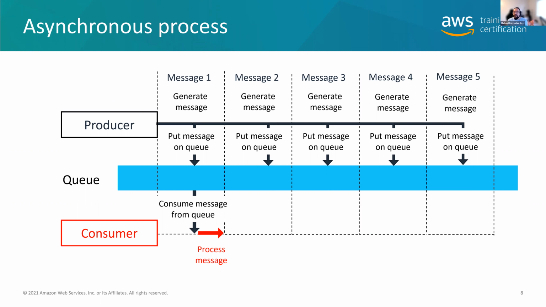Even better, if all of a sudden you get a surge in traffic, you can dump all the messages on the queue, and that gives the back end time to scale up and respond, even if it's just milliseconds of scale up, right? Plus, it breaks the synchronous link where you're tying up a producer who's now waiting for and listening for a response.